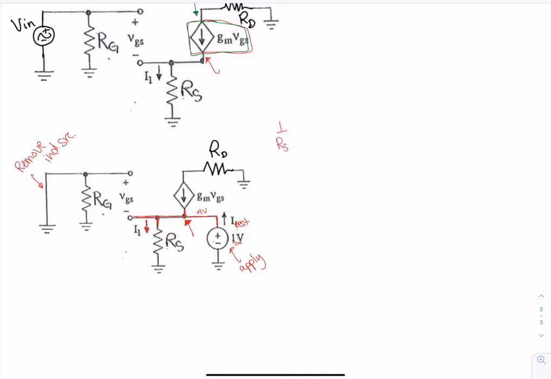Then I have the dependent source, which is minus gm vgs, and then a minus i_test, which is the value I'm trying to solve for. So vgs, I notice here this side is zero volts, and then I know that the negative side is going to be that one volt because I set it to be that.